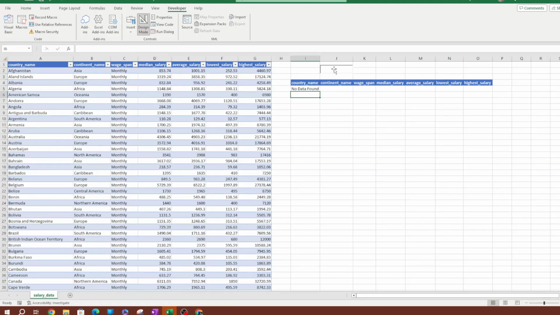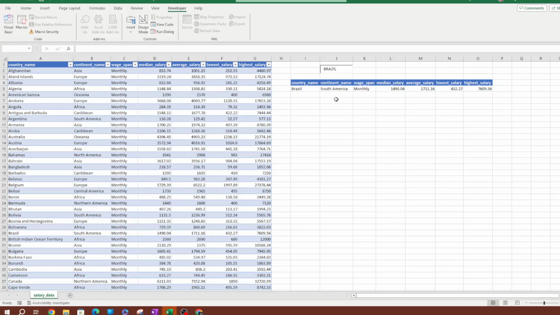All right, so to actually use our text box here, you want to select it, and we're going to exit design mode, which is right here. So if you have this selected, make sure it's not selected, and it's going to take you out of design mode. All right, I'm going to click in here. Let's search for one of these countries. Let's search for Algeria, okay? As soon as I search that, it's going to add my data on here. So you can see it populates these columns here. Now let's search for Brazil. So you can see it fills out my data here.